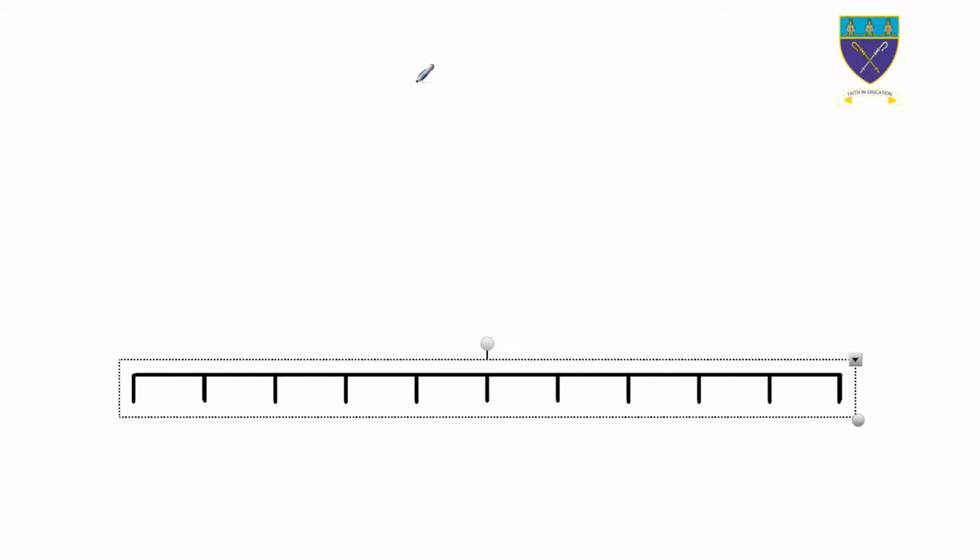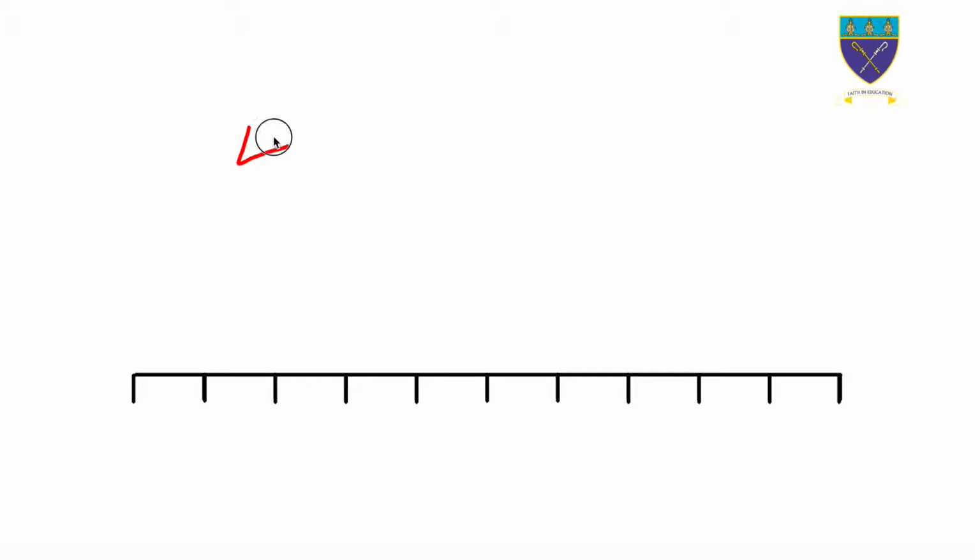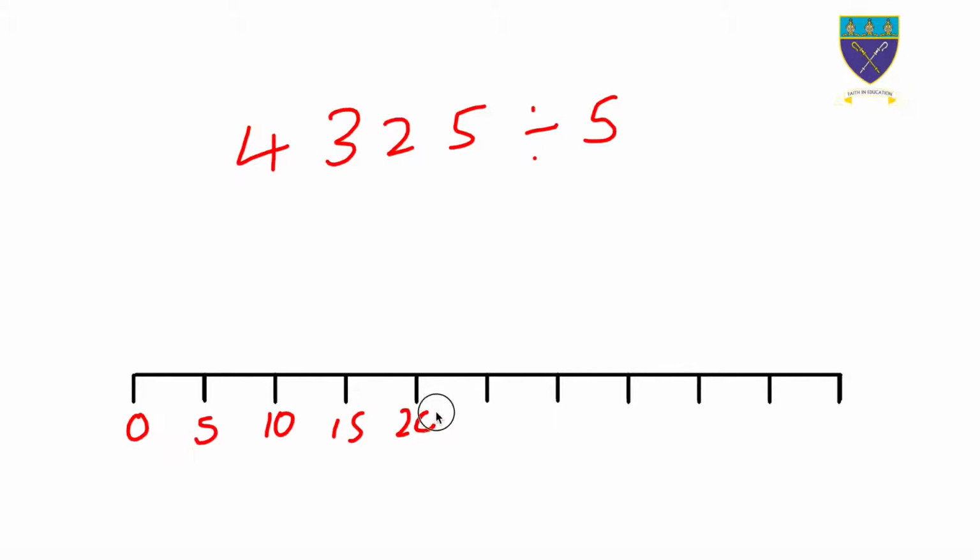In terms of dividing using the bus stop method, what I would look at doing is saying something like 4,325 divided by 5. As soon as I'm saying I'm dividing by 5, that means I'm counting in 5's. So I always start my number line at 0 and then count in 5's. The number that you should stop at is always 10 times the number you were dividing by. There's no need to go any further, as it is a waste of time. You don't need to have those numbers worked out. So I'd stop in this case at 50.